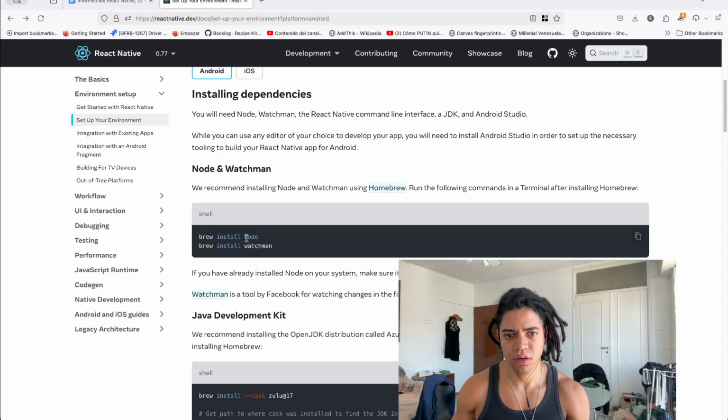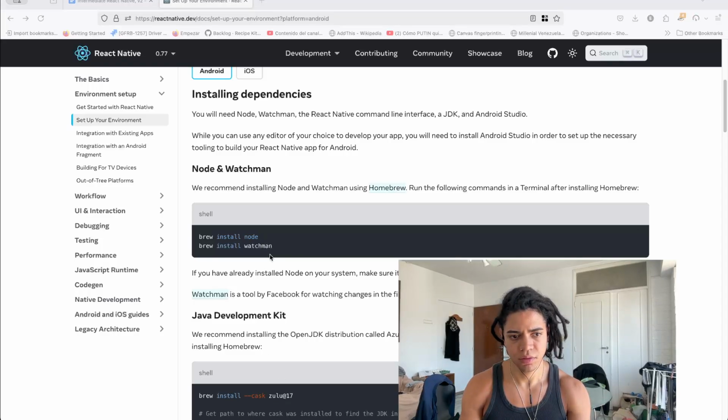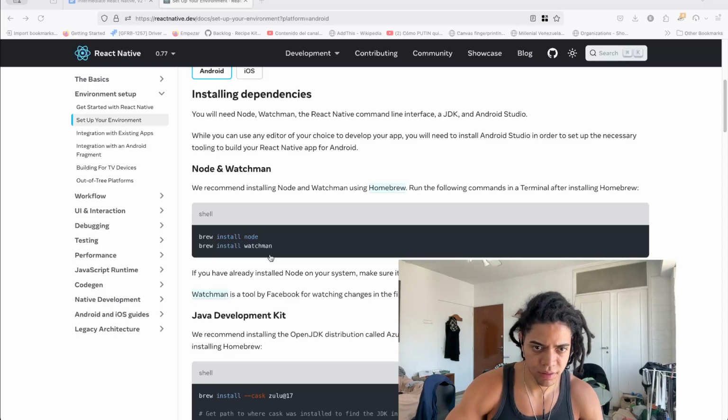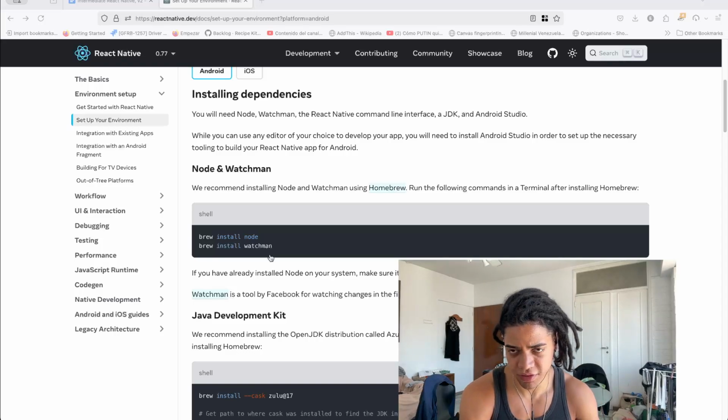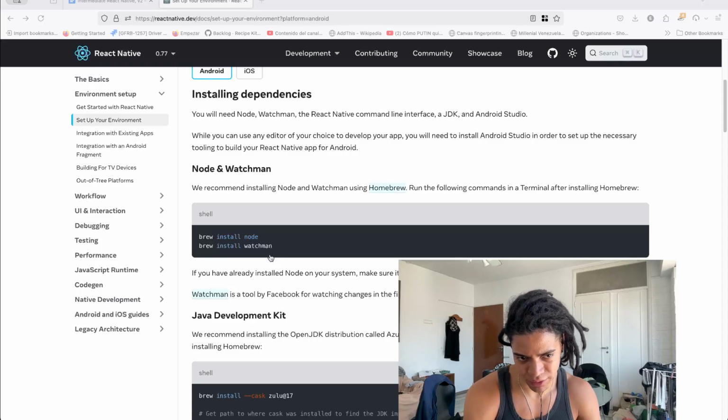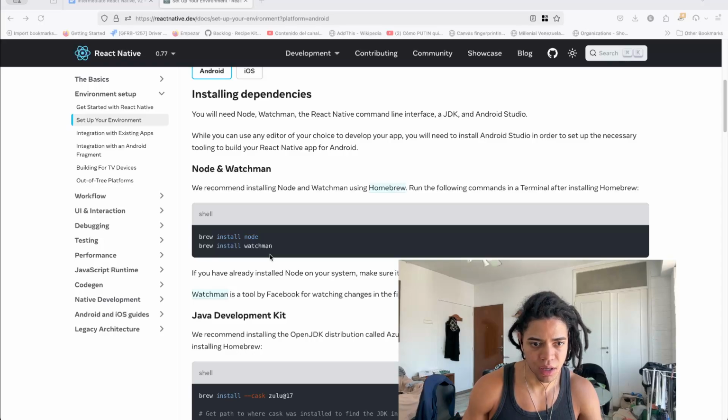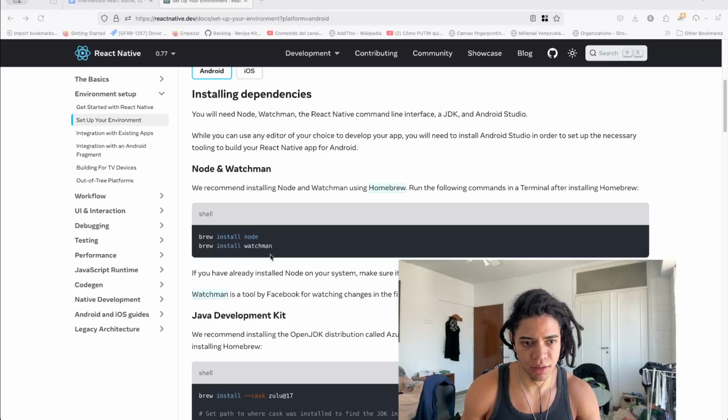Let's go into it now. I already have Homebrew, brew version. Exactly, I can say brew update. So this is a package manager for macOS, the missing package manager in macOS. That's right. You have 22 outdated formulae installed. You can upgrade with brew upgrade and list with brew outdated.